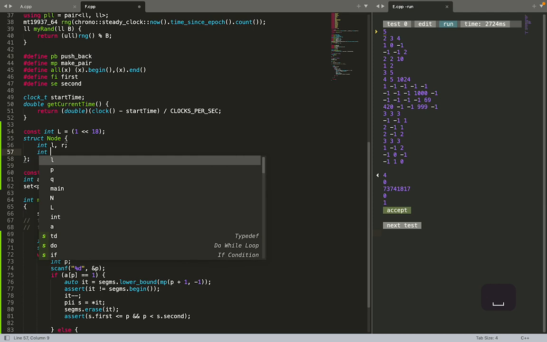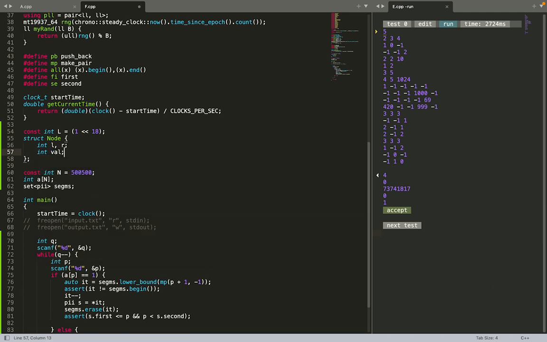Okay, so I will do that by finding the leftmost point and so on by descent on the segment tree. So I don't need to store like the positions.